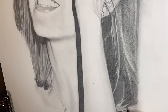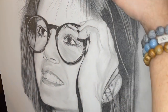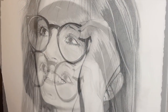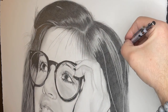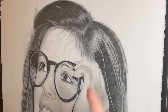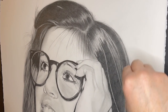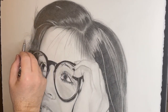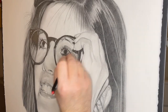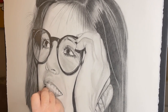Going over it with the eraser again so I don't lose too much of the highlights, and then going back around the back of the hair and just making some of this darker again. I'm going to work on this a little bit later as well, just trying to make the back of the hair look a little bit more 3D — it's looking a little bit flat to me. The way I'll probably frame this, it might be up into the corner so that flat edge against the back of the hair may well be framed out.